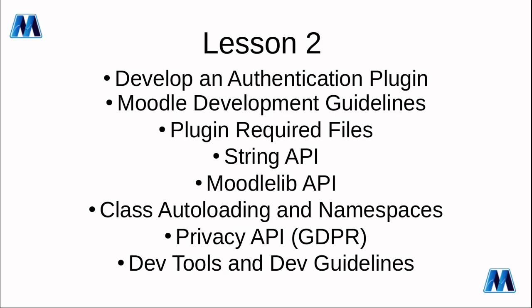Welcome to lesson 2. In this lesson, we are going to develop an authentication plugin. And in doing so, we're going to look at the Moodle development guidelines, plugin required files, the required files for plugin development, and we'll also look at the string API, the Moodlelib API, which is like the Swiss knife of the Moodle APIs. We'll look at class autoloading and namespaces. We'll also touch on the privacy API, and then we'll look at some development tools and development guidelines.